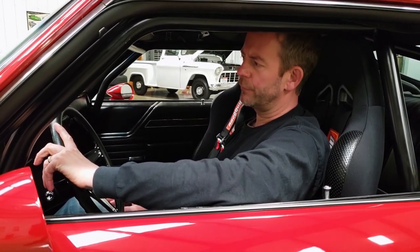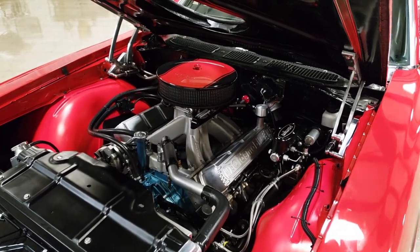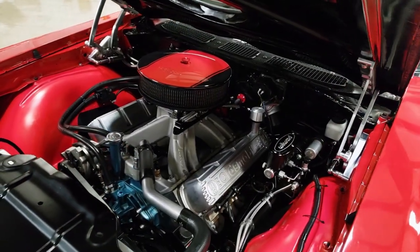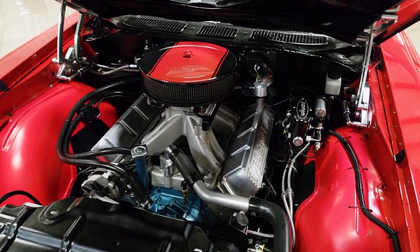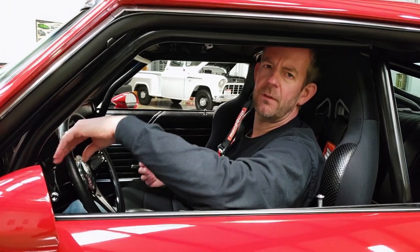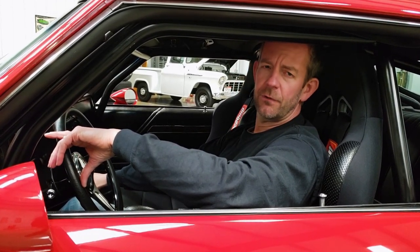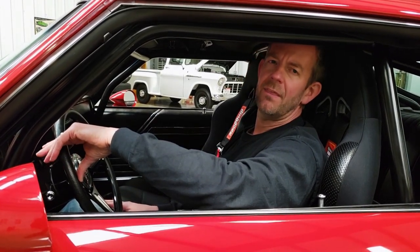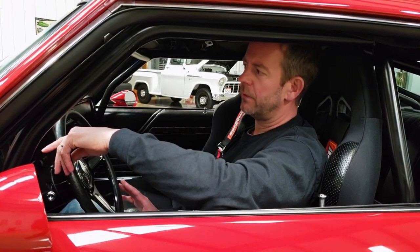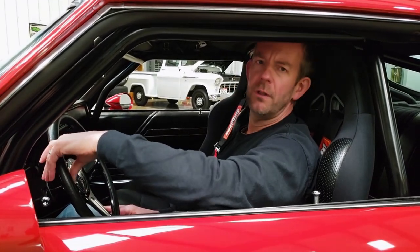Talking about the engine department in this 442 — it's really the heart of the car. The W30 inner fenders are red and were replaced brand spanking new. The car has an Oldsmobile 455 that was bored to a 462. This engine has an extreme amount of high-performance internal and external parts, including the crankshaft, pistons, rods, cam, and everything else. One of my mechanics told me that it was probably a $20,000 motor with all the high-end parts. It is believed this engine would produce around 600 horsepower based on its components — really, really impressive.